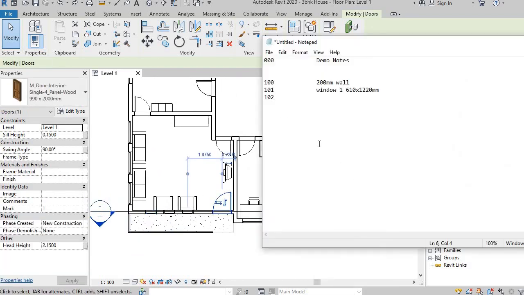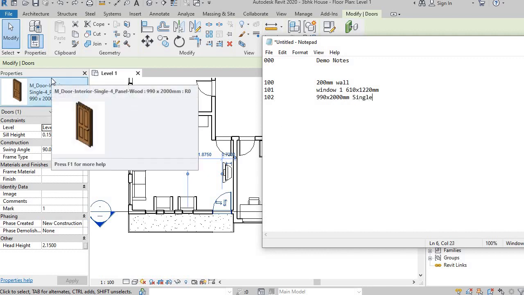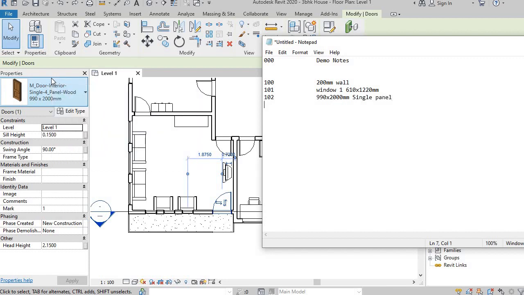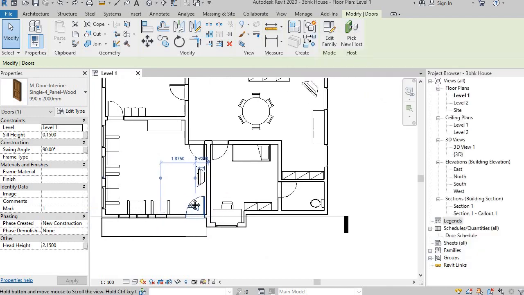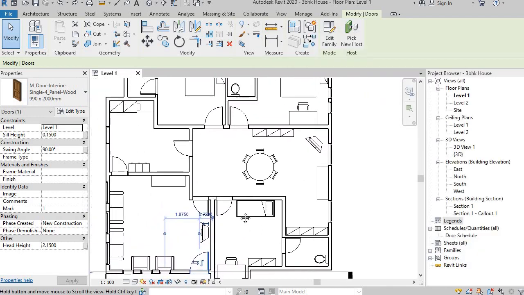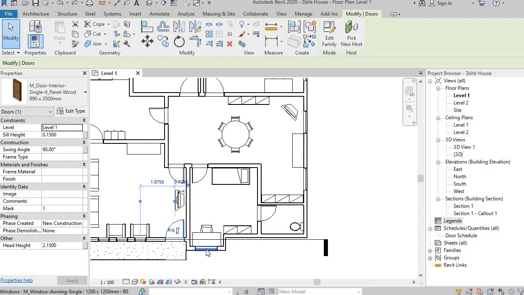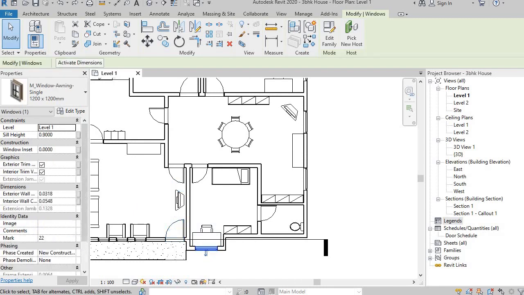A door. Let's add one more thing. Let's add this window.